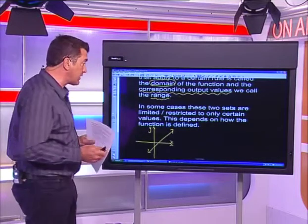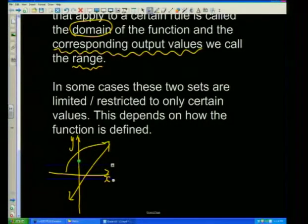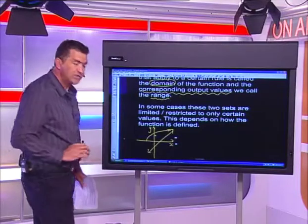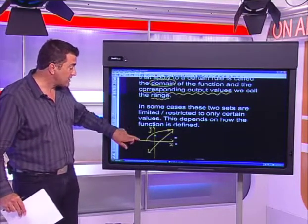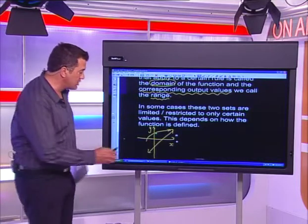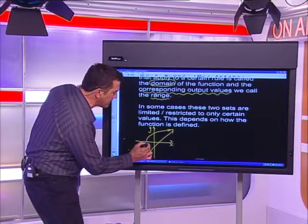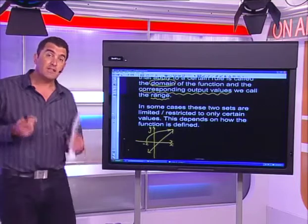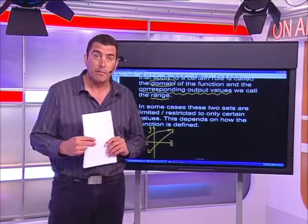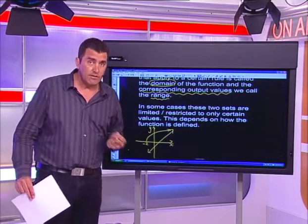If I have a different type of function, which you'll learn about at university, I'll just draw any one. It starts there and goes that way. Can you see, folks, at some point this graph started. So if I go to this side of that point, there is no domain; the function does not have x values there. Let's say that's the point where x is minus 2. If I move to minus 3 for that function, minus 3 is not in the domain because the graph started there. That's what I mean when I say sometimes the function itself restricts the domain.